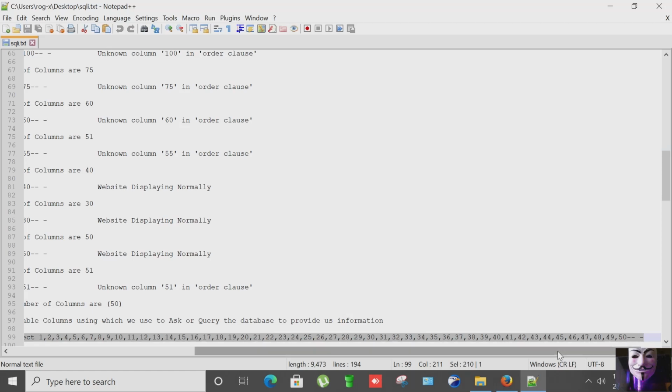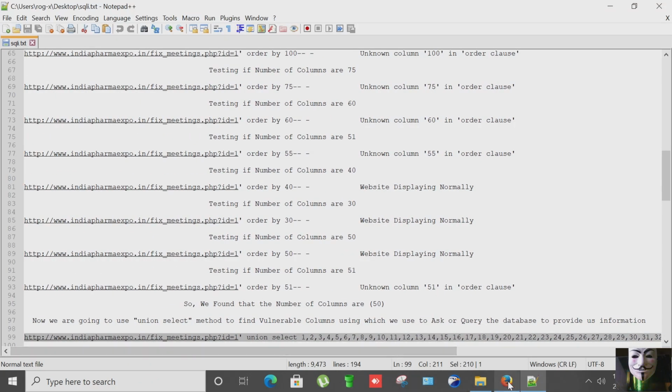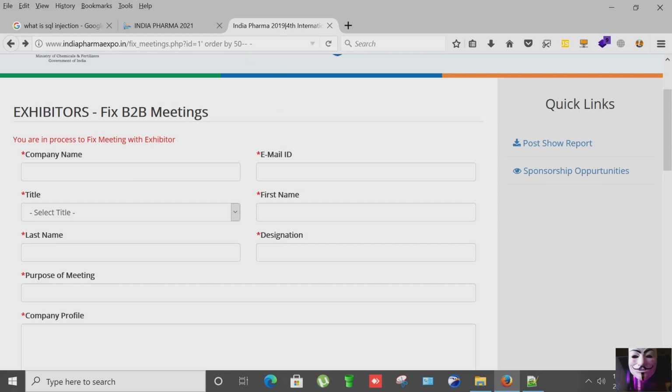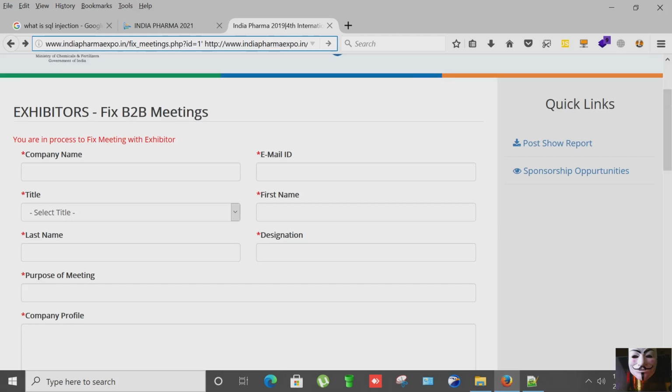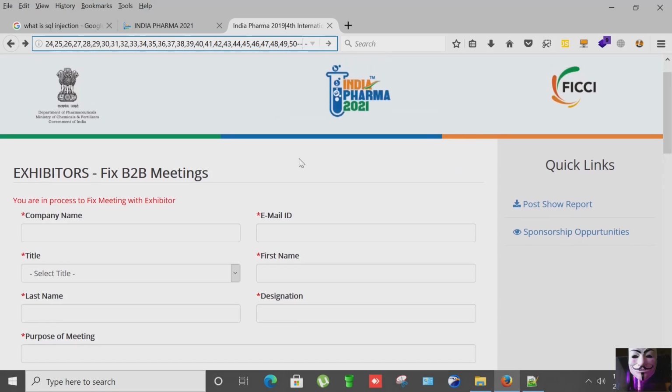Because there are 50 columns and it will take time to type, I'm going to put here an already typed query. Let me show you. Union select with the number of columns 1 2 3 4 till 50 and our comment. Now I'm going to hit enter.